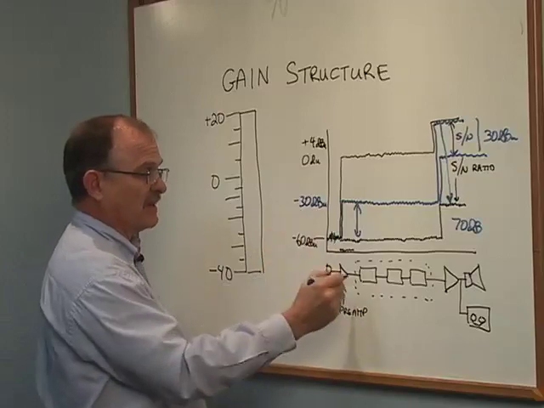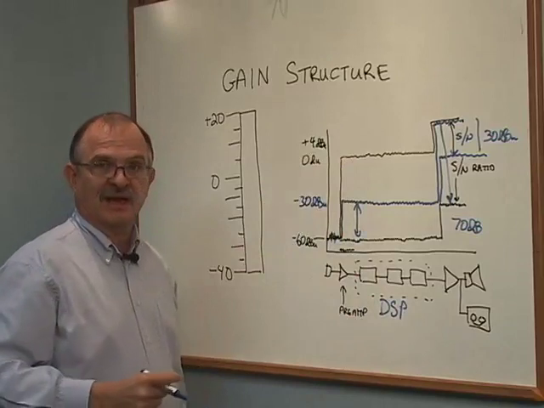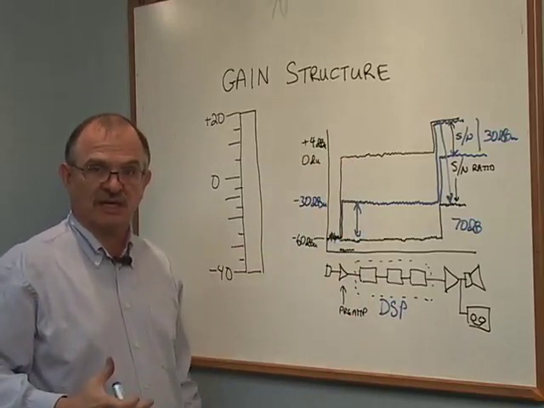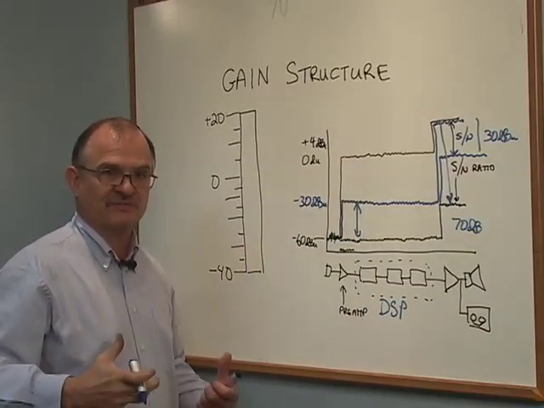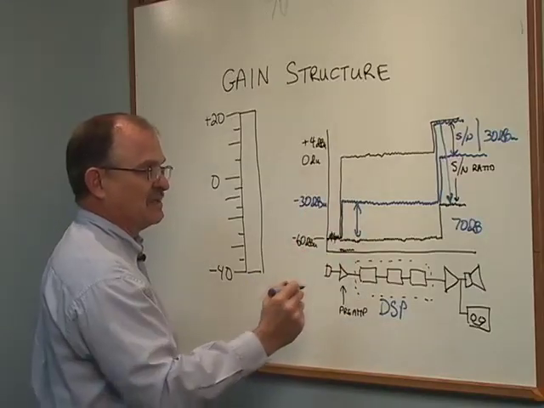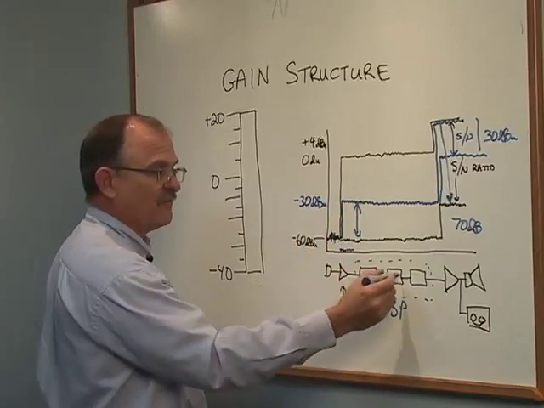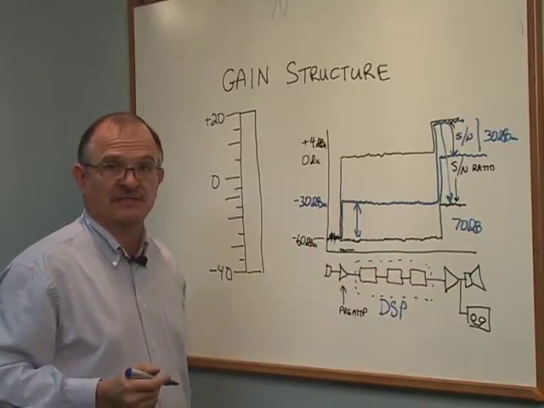So what you need to do is simply readjust your system and get this amplification level back up. The other problem that occurs is here's this poor DSP processor. It's designed to operate with a line level signal internally. The mathematics work best when you've got lots of signal to work with. And when you fail to give it much signal, the difference between it and the internal noise makes it more difficult for it to apply its DSP processing algorithms.